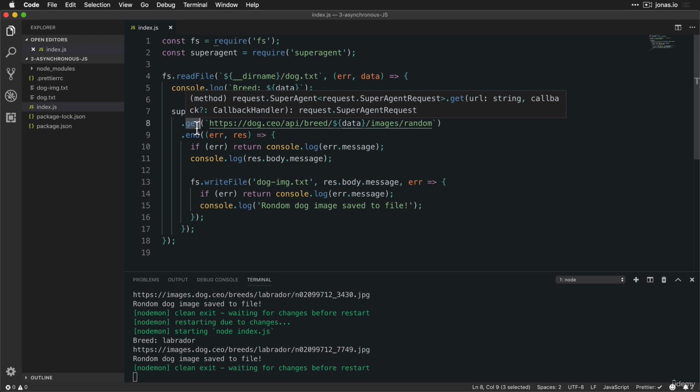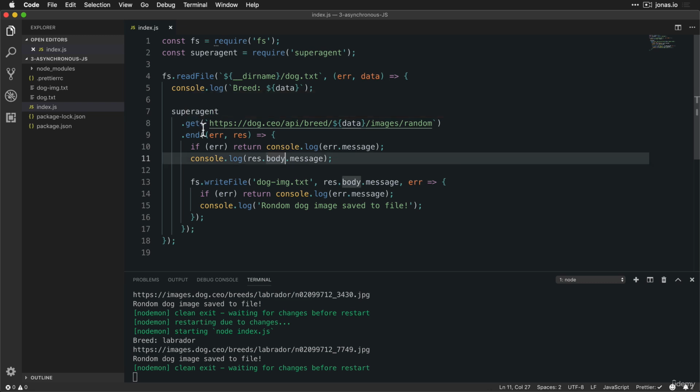And that is exactly the kind of request that we're doing using the superagent library in this example, right? And the get method that we use will automatically and immediately return a promise as soon as we start the request. So the promise doesn't have a value yet because the server is still getting the data asynchronously in the background, but the promise is immediately available and basically promising us that it will get some data back in the future. Okay? Does that make sense? And the state of the promise in that case, right in the beginning, is a pending promise. So it's still pending, it still hasn't gotten back with any data.